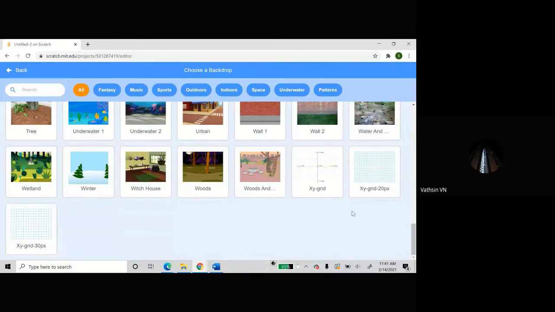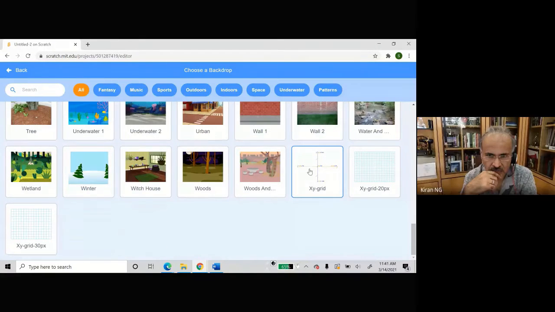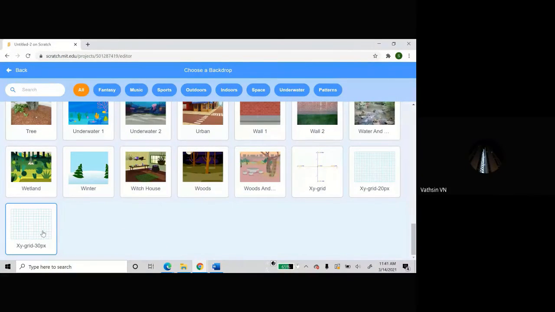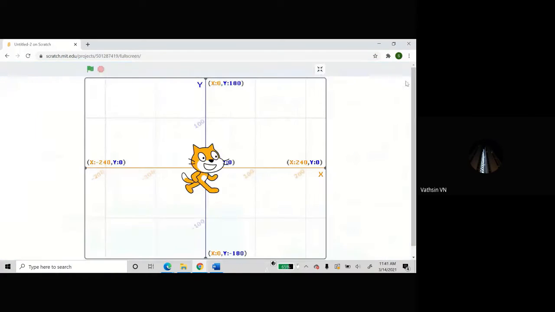This one is 30px, this is 20px, and this is XY grid. If you choose the XY grid, you can get to know which direction is which. I'll zoom in. Now you can see that Y is vertical, X is horizontal, and you even get to know what is minus 200 x, what is plus 200 x, what is minus 200 y, what is plus 100 y, and all.